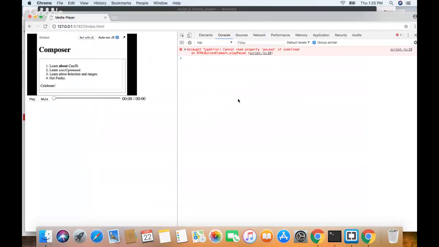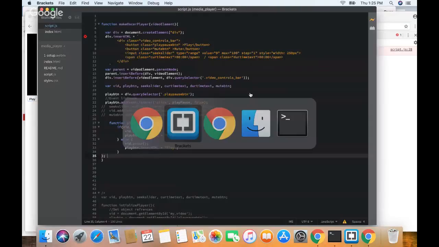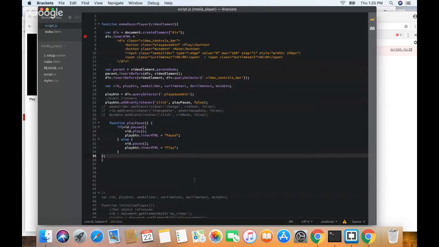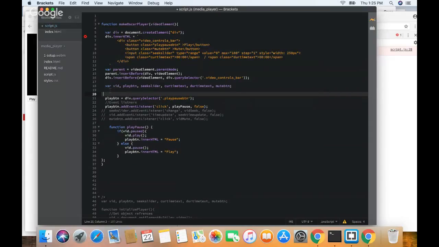Okay, but now we need to fix the paused. There is no paused button. So it's trying to call, what is it? Oh, there's no vid element. Even in here, right? We didn't actually find the vid element either. No, the vid has not been. So let's find the vid element. Let's get the vid element. Actually, the vid element is the video element, right? So you can just change your function on line 29 or whatever to just use video element.